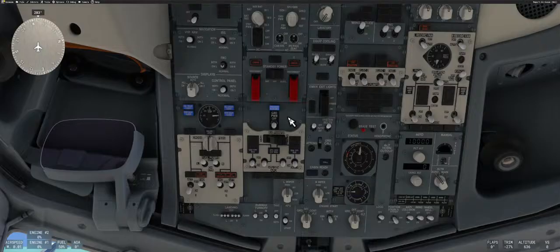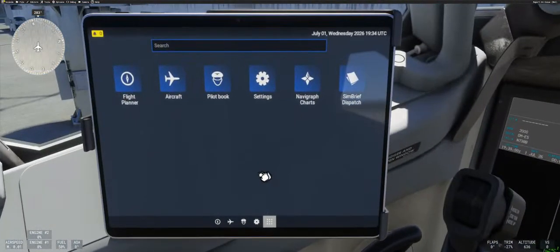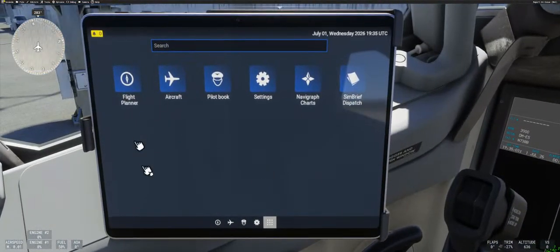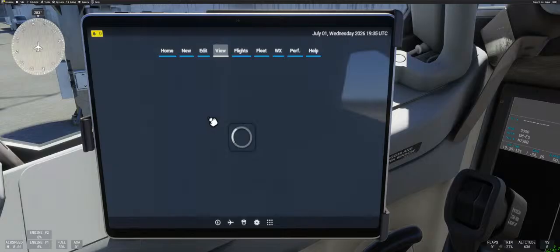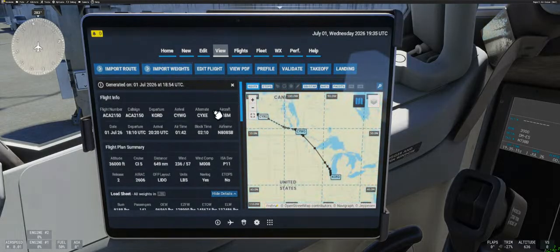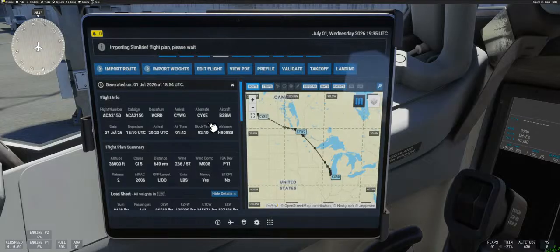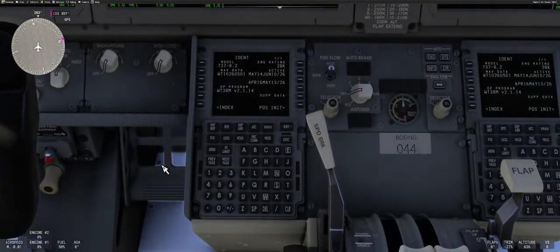Did I not put the ground power on? Maybe I did. Okay, so we're gonna go over here. Unlike the PMDG, we don't have their flight bag, we have this flight bag. So we have an application, SimBrief, we have that installed. And because we have that installed, we can view our current flight. So there's our current flight that we're flying. We're going to import that into the sim. Okay. Now we're going to come down here and we're going to say okay to that window.